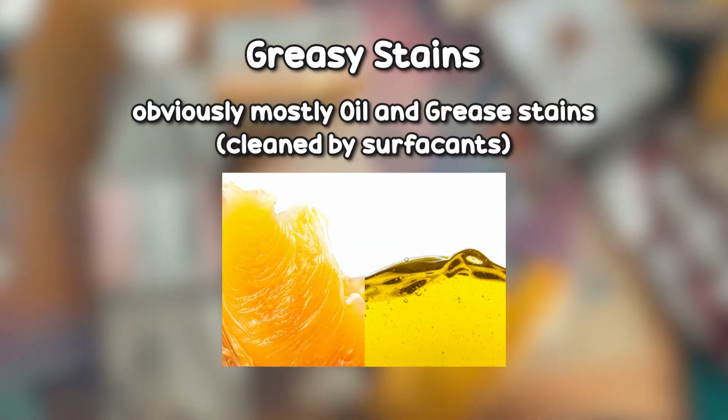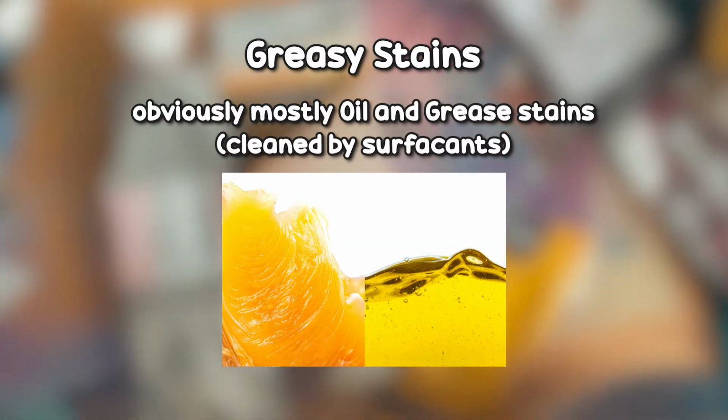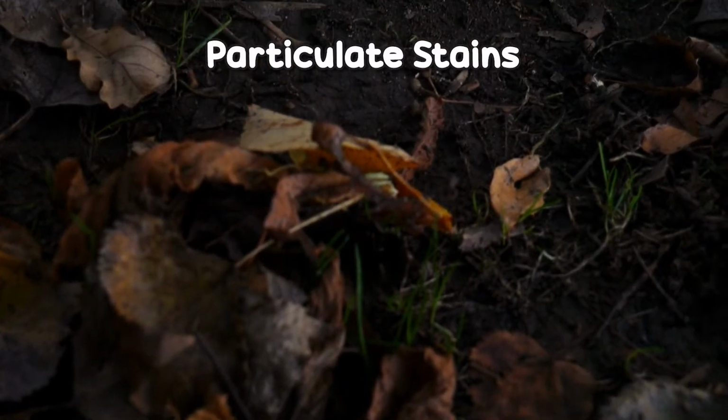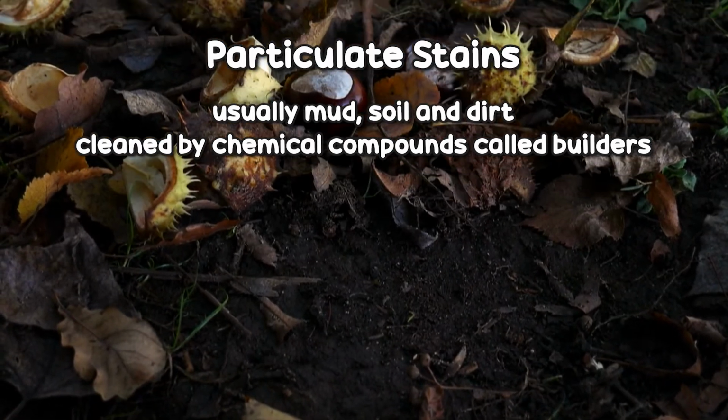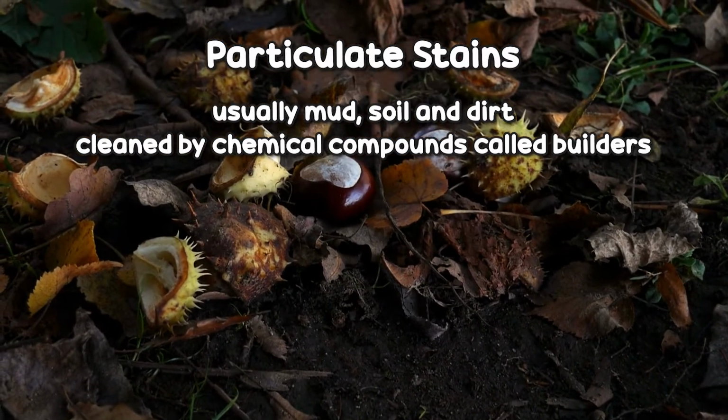As you can tell from the name, grease stains are usually grease and oils. These stains are best cleaned by surfactants. And finally, the last category that will be talked about is the particulate stains. These stains are typically mud, soil, and dirt stains. Particulate stains are best cleaned by using detergents, which include chemical compounds called builders. With that said, let's test these theories.